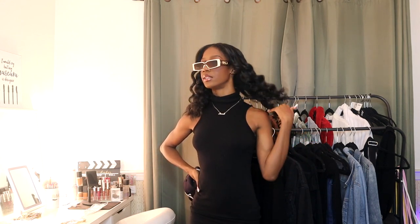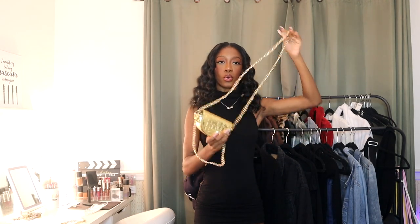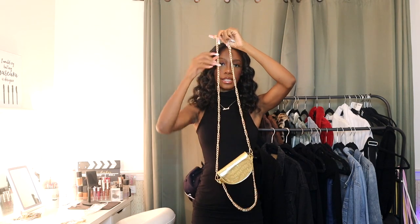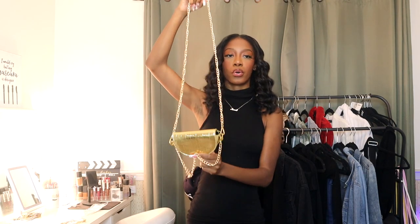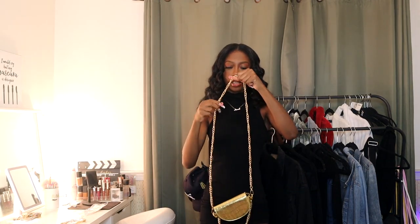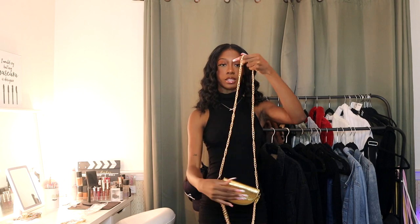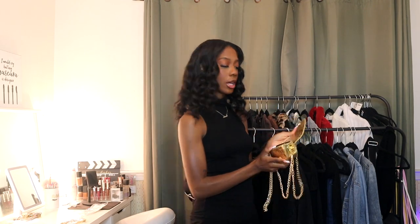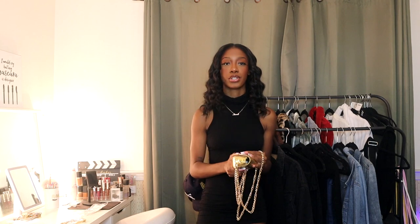So nice. Last for accessories, I did get this gold bag, and I'll show you guys what I got to go with it, because it is in this Shein order. It's just this gold crocodile bag. It's a super long crossbody. I'm probably going to wear it crossbody when I do wear it. I don't think anything can really fit in here but some lip gloss and some credit cards, but nevertheless, still super cute. Goes with a lot of my outfits.